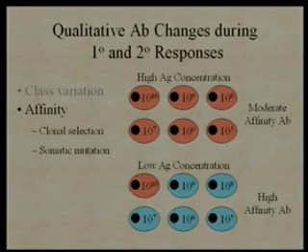All right? So the immune system, by turning on the somatic mutation mechanism, is fine-tuning the response so that you select for higher affinity antibodies. Okay? So the antigen is not directing which mutations are occurring. The mutations occur randomly. Some of them are going to be higher affinity, some of them are going to be lower affinity. Only the higher affinity ones will then be selected out. Okay? So that's why we get this affinity maturation.